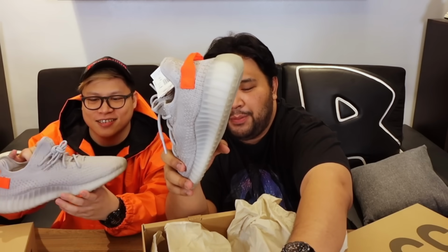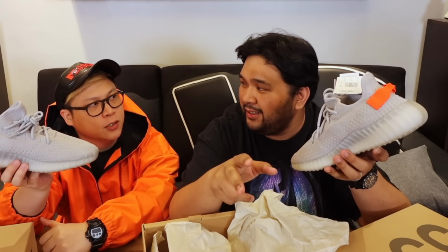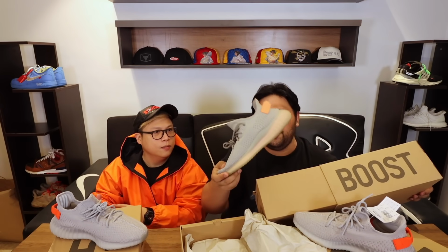Now a lot of people are actually comparing this with the True Form, which came out together with the Hyperspace last year. Yung orange one, Clay's. Yung favorite mo. Paborito ko yun. So we actually have the True Form over here, para ma-compare natin. I'll hand the shoe over to you and you can share what you think. So, this is the True Form, guys.